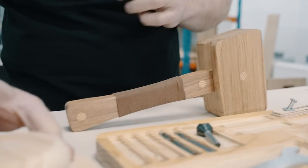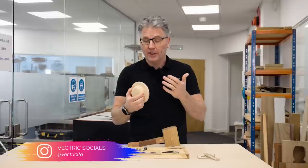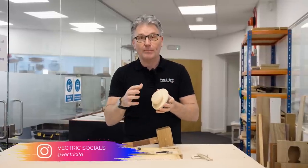And also we have this palm sander, and you can find out how I made that over on our Instagram channel. Go ahead and have a look at the video and you can learn all about that.